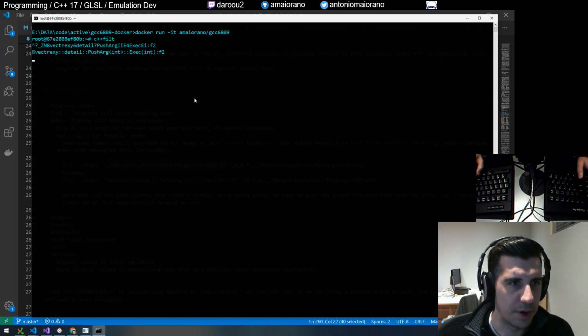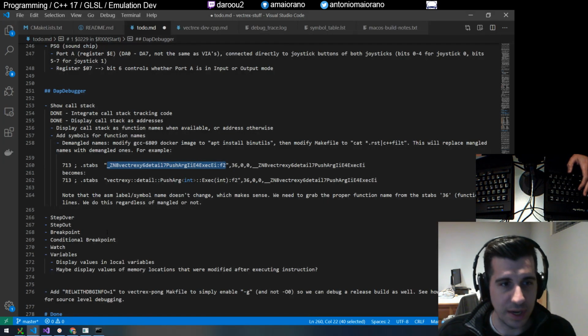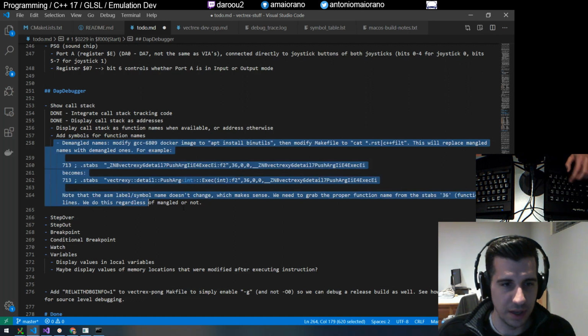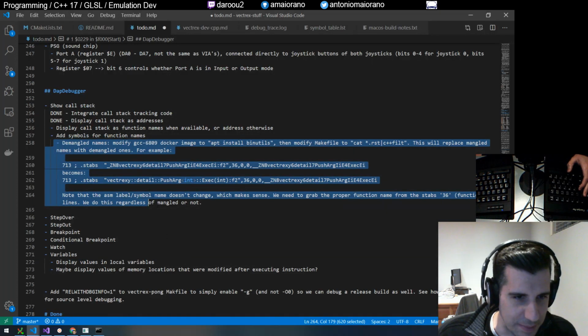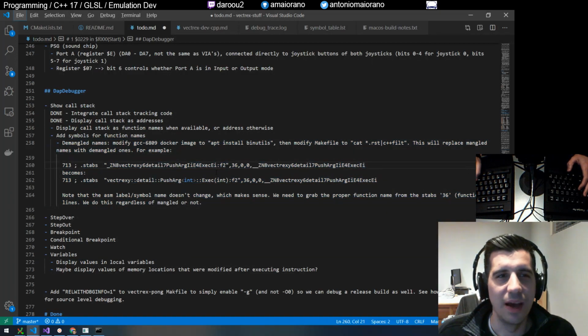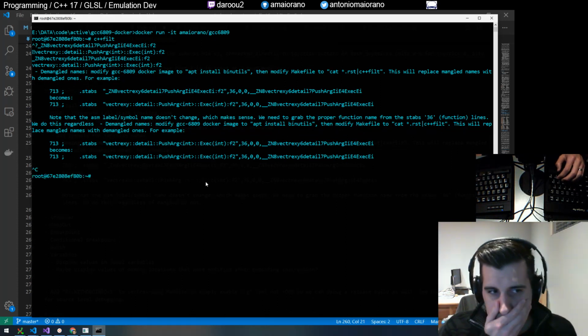So if I paste it and I hit enter, it demangles the name, right? And you can actually put a whole bunch of stuff and it'll only demangle the part that needs it. Maybe that was a bad example. Anyway, the point is that it does the demangling, right?